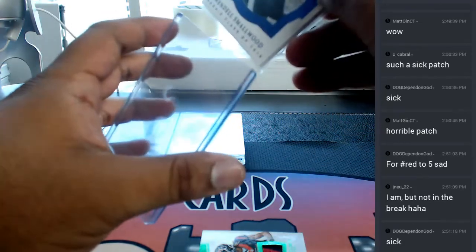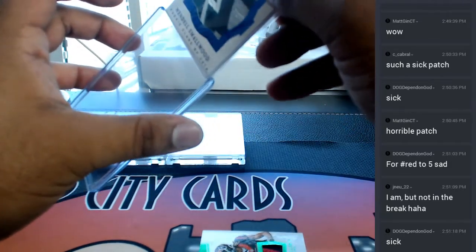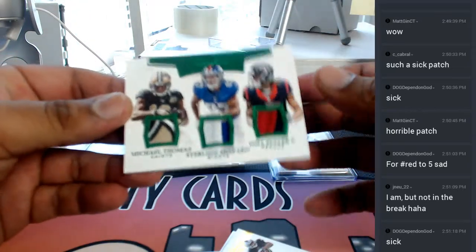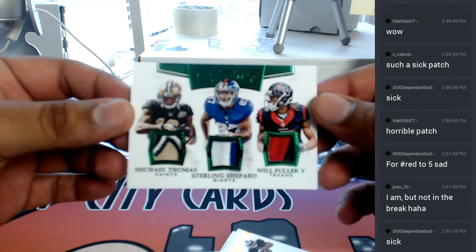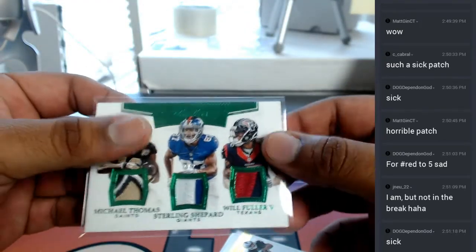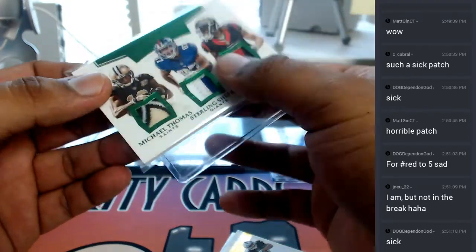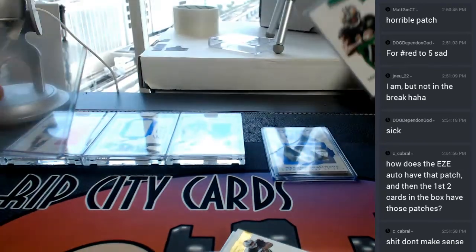Let's top-load this thing. That's not the one. That's the one, baby. Yeah. And we have a Michael Thomas, Sterling Shepard, Will Fuller, numbered 2/2, with some nice multicolored patches on there. Got a Saints, Giants, Texans receivers conglomerate going here. That's not it.